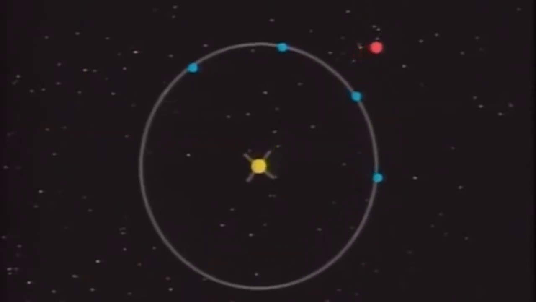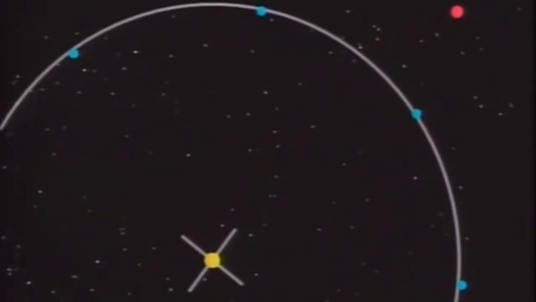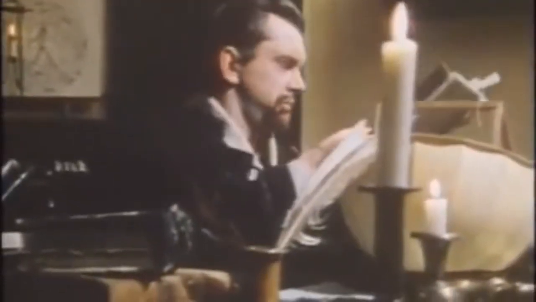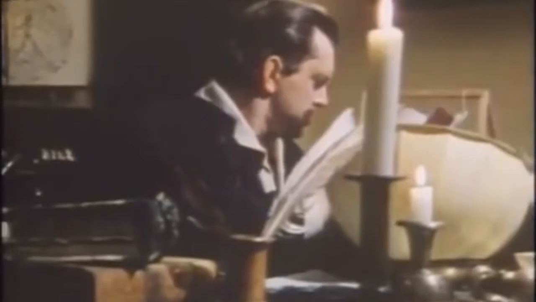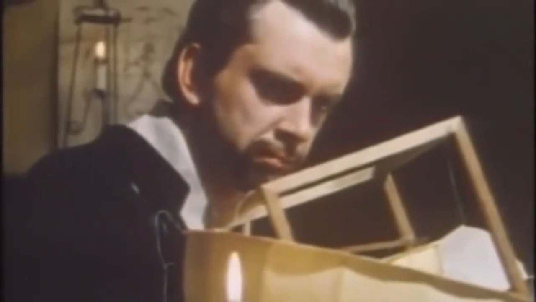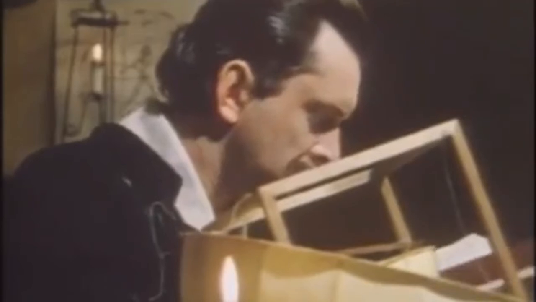By finding a circle, even though it wasn't quite centered on the sun, Kepler had taken a step in the right direction. So now, once again, he attacked the problem of Mars. Still unable to find its exact path, he did manage to find something suggestive in its irregular speed. Mars moved faster when it was closer to the sun and slower when it was farther away. This would become Kepler's second law, but he still hadn't found his first law.